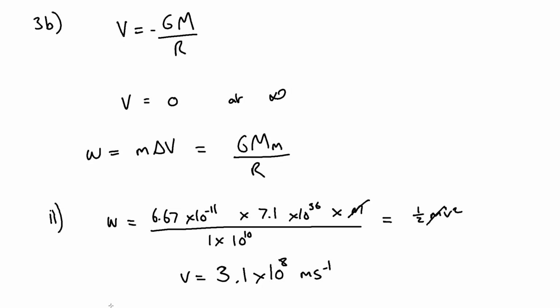What does that mean? It says then part 3, comment on the value you have obtained. Well, clearly an object cannot have a speed of 3.1 times 10 to the 8 meters per second, and therefore it's not going to be able to escape from this black hole. In other words, if the escape velocity is greater than the speed of light, then not even light will be able to escape from this black hole. So there you are. Once something gets that close to the black hole, there is no hope of escape.